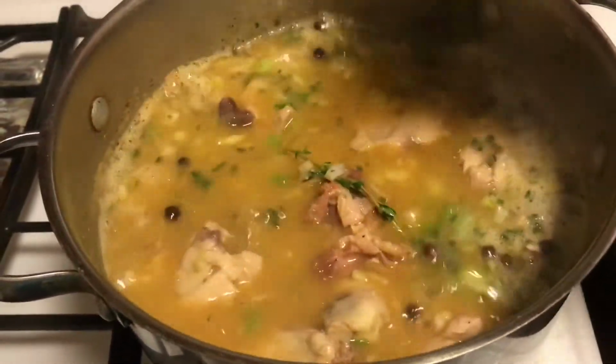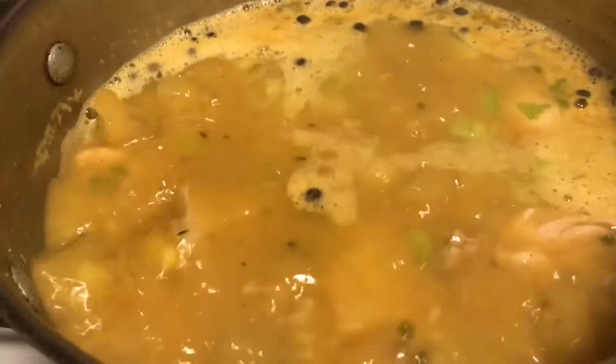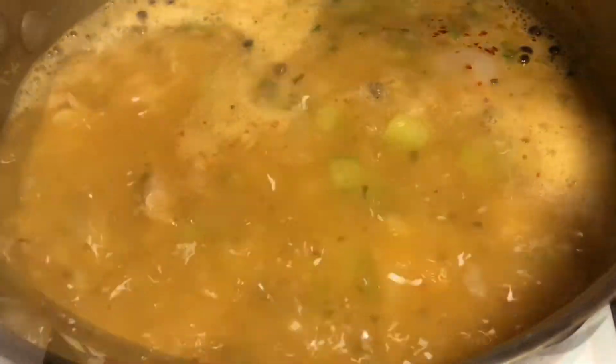Alright, so you want to give that a good mix, and you want to cover it for another 20 minutes or so and just allow it to cook on medium to low heat. Alright, add some red pepper flakes if you want yours to be a little bit more spicy. That's what I did. Okay, so as I said before, you're going to cover that for 20 minutes and just allow it to simmer.